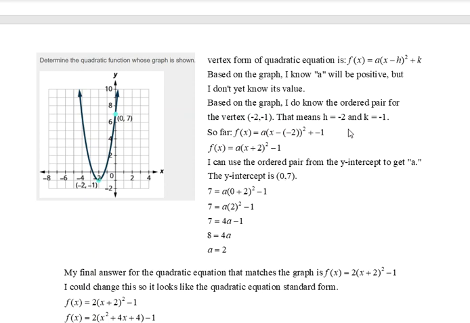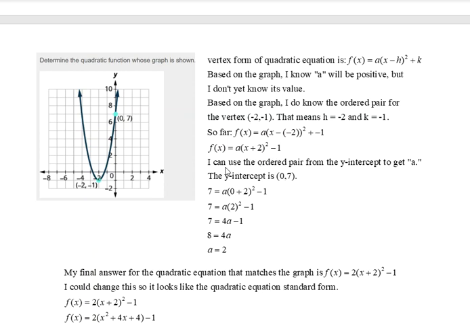Again, back in my formula. If I take those two values and plug them into that formula, this is what I end up with. I had a subtraction sign here that came from the format, but my h was negative. That gave me a double negative, which I cleaned up to a positive. And over here, it was plus k, but because k is negative, it's plus a -1, and I cleaned that up and just changed it to that. Okay, so that's my formula so far.